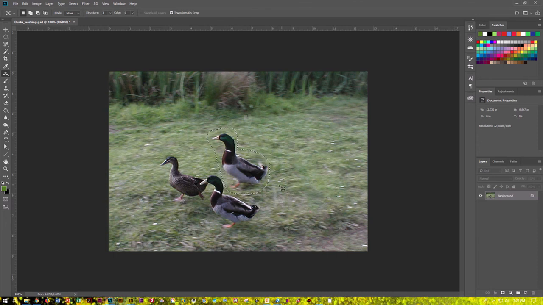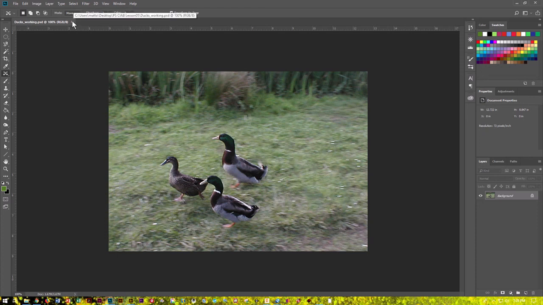And look how it magically moved the duck over here and corrected the grass in the other spot. So it's a really easy way to do things. Now you could change your structure up here on the slider while it's still selected and see how it changes. Notice how the grass changes a whole bunch. I want it to be kind of moderate, so I'm going to leave it on 3, and it changed this area right in here. So I'm going to go ahead and deselect, and I've moved my duck. So I'm going to File and Control S and save that guy.